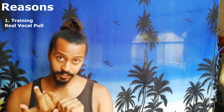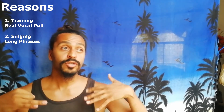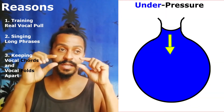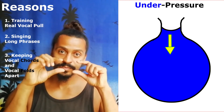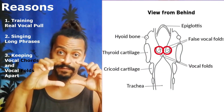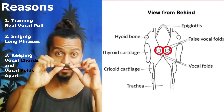We will use that to our advantage. We want to create under pressure for a few reasons. First, we don't want air pushed anymore, so we can really use the cricothyroid and oblique muscles for stretching the vocal cords without relying on more airflow. Second, under pressure allows us to keep more air in our lungs for longer so we can sing longer phrases. Third, under pressure in the lungs pulls the vocal cords slightly downward, away from the vocal folds, so that the vocal folds and vocal cords are further apart from each other.